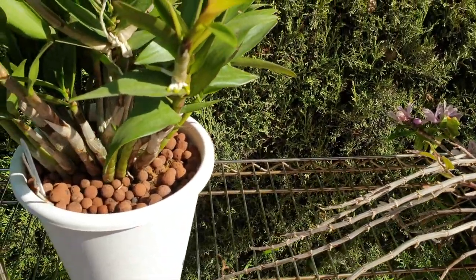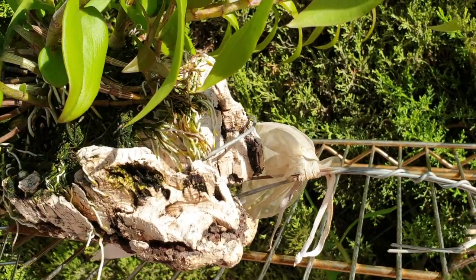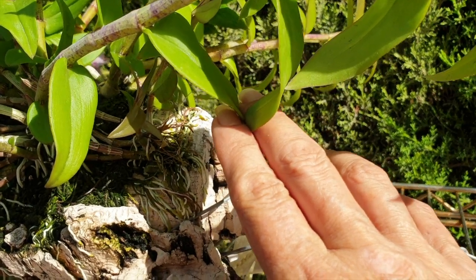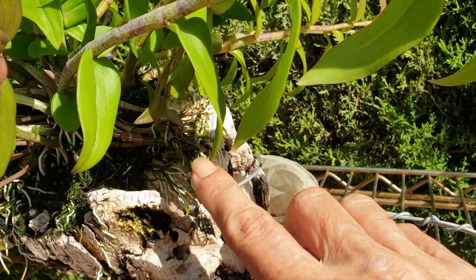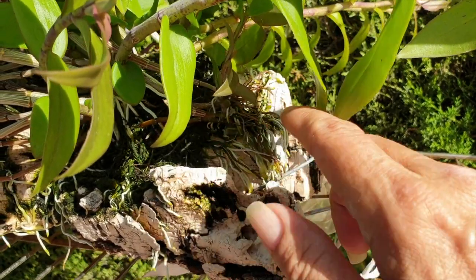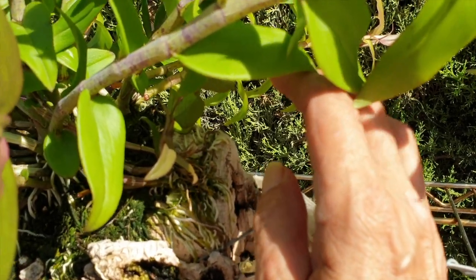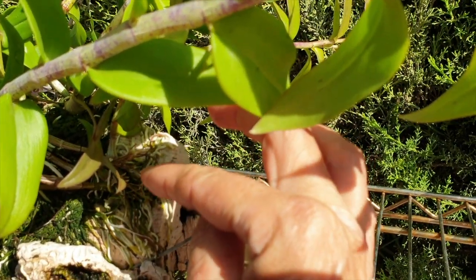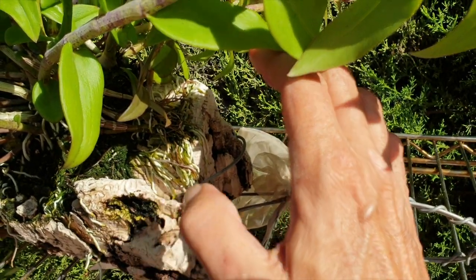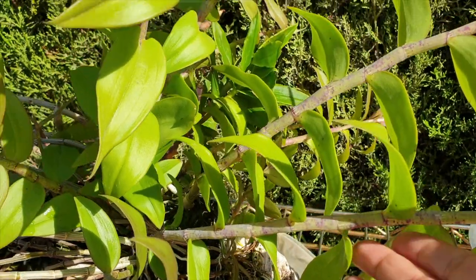Yay for more orchids! Let's do this with as little damage to mom and baby as possible. Ophilim is my first candidate. I want to show you last year's keikis — I took them off and put them right back on the mount of the mother plant, and they are producing a superb root system right now. All this here is the root system from last year's keikis and they're producing their own little growths this year. Last year I used floral adhesive to glue them on, but everything is attached on its own accord now, and eventually these little canes will become as big and long as the mother plant.